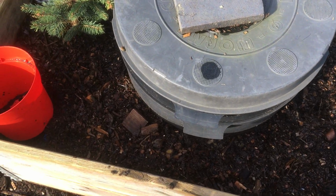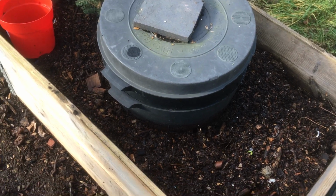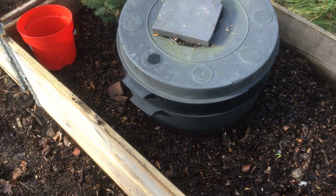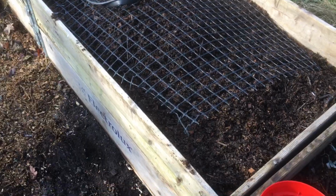So what I thought I'd do, once again, this is a kind of hugelkultur bed, so there's lots of wood, and I'm using this as a soil feeding station. So the idea is any leachate drains through, that's absorbed by the wood at the base, and then that will break down, and helps the wood to break down faster. So likewise, I've done the same with the second pallet collar bed here, but I just topped this one up with a mulch, but it's fairly rough still.